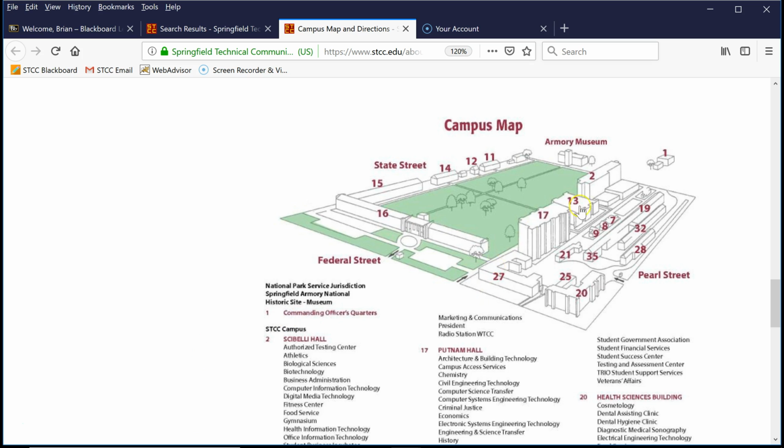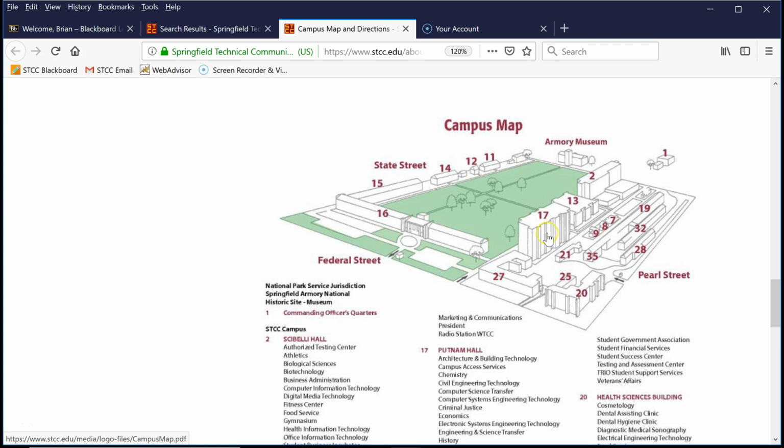And generally, I'm teaching in building 2. I teach in building 2 is what I'm trying to say. There's also building 13 where a lot of the English classes happen. 17 is where the math class is and sometimes history and that kind of stuff. Here's the main entrance.